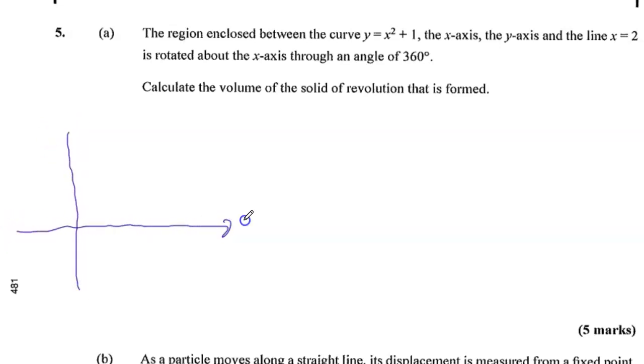the situation here. So x-axis, y-axis, the curve y equals x squared plus 1. This curve will cut the y-axis at the constant there, 1. So the graph will look something like that. So this is the graph of y equals x squared plus 1. 0 is where the x and y axes meet.